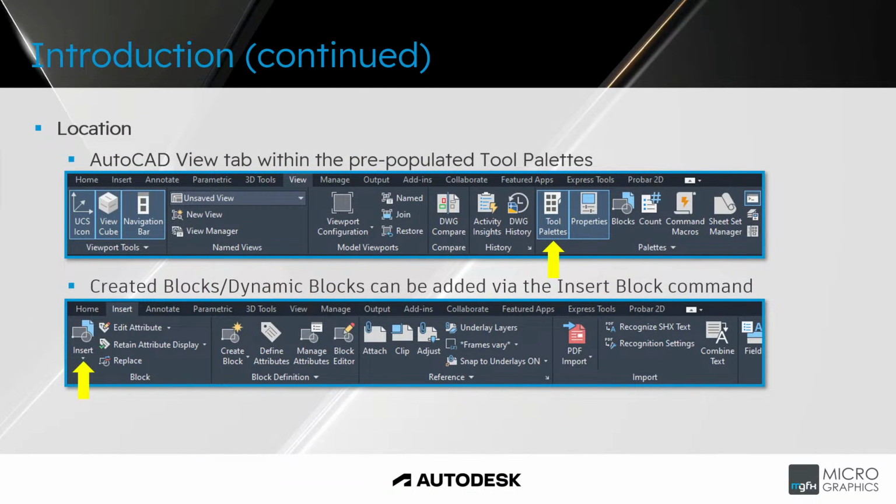As for the location of these dynamic blocks, if you think back to our webinar on AutoCAD tool palettes, if you go to the View tab, you'll see that your tool palettes are available there. Within those different palettes, you'll see different blocks with that symbol that indicates that it is in fact dynamic. After creating blocks or dynamic blocks, you can also add them to your drawing via the Insert Block command. To do that, you'll need to create or identify a folder as a block library for AutoCAD. We'll get to that further down the line, and look at the simplest option for you to be able to create a dynamic block and then access it in all of your future drawings.